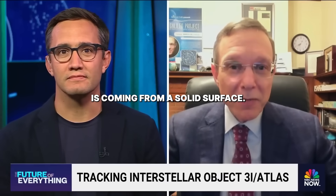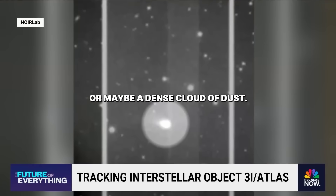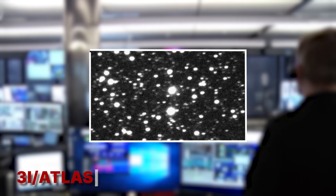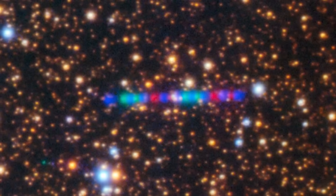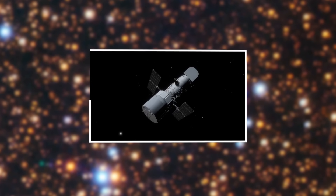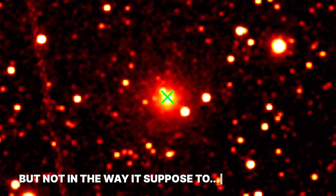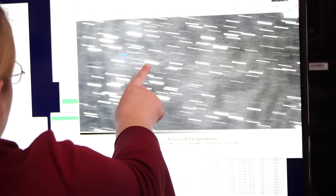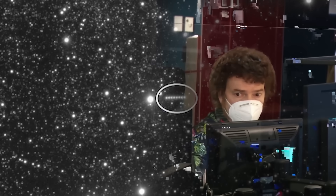The biggest question is whether the reflection of sunlight is coming from a solid surface or maybe a dense cloud of dust. For months, we've tracked the interstellar object 3I Atlas, believing it was a giant comet from another star. Now a single image from the Hubble Space Telescope changes everything. The object is glowing, but not in the way it's supposed to. A mysterious light is emanating from it, aimed directly at the sun. The shape of this glow is what has scientists on edge.